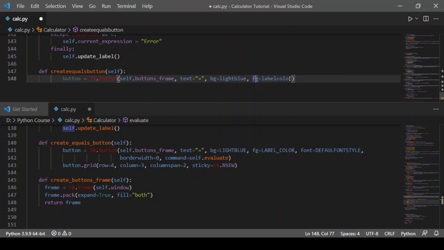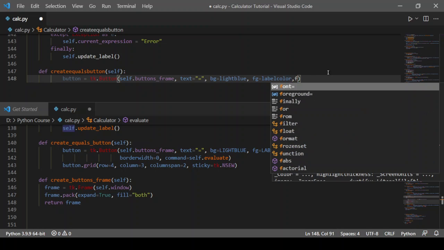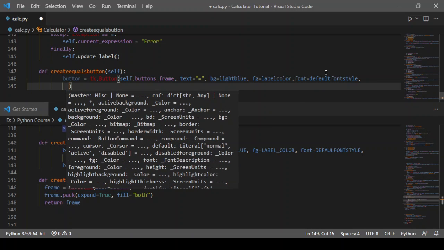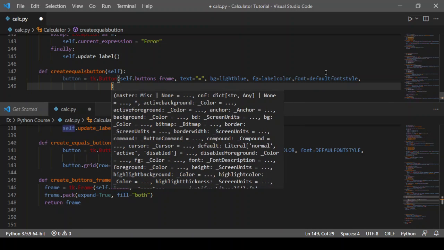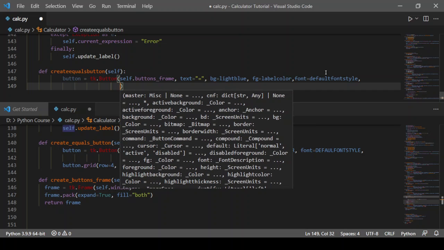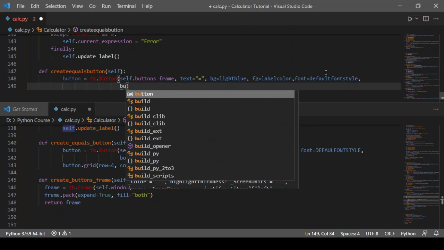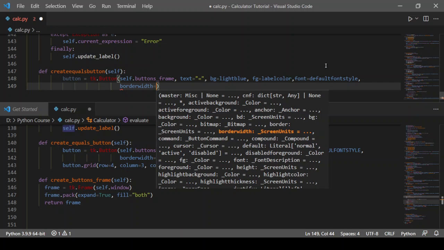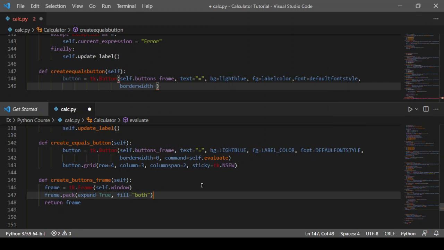and comma font equals default font style comma, hit enter. Border width equals to 0.